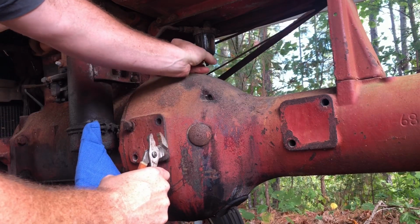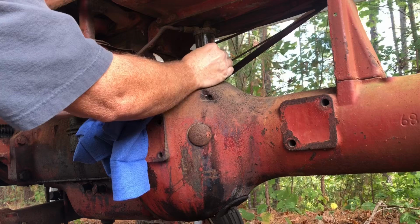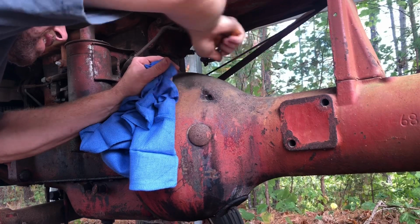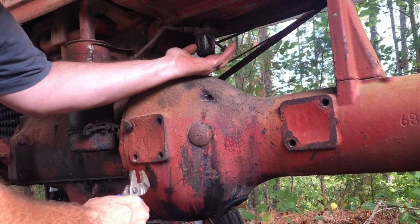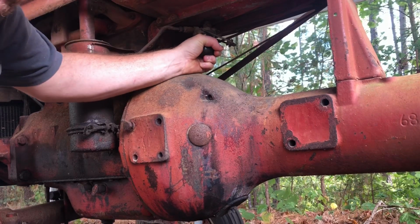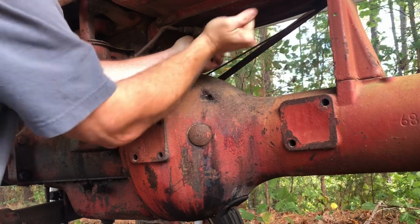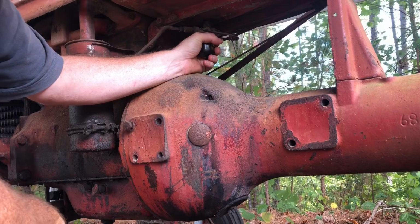I also bought some brake parts cleaner. There's none in the tank. Let's see if there's any gas in the sediment bowl. Stiff. I should have bought a rubber mallet. Ah, crap. Yeah, of course I didn't bring a rubber mallet. I'm gonna have to go get a rubber mallet.